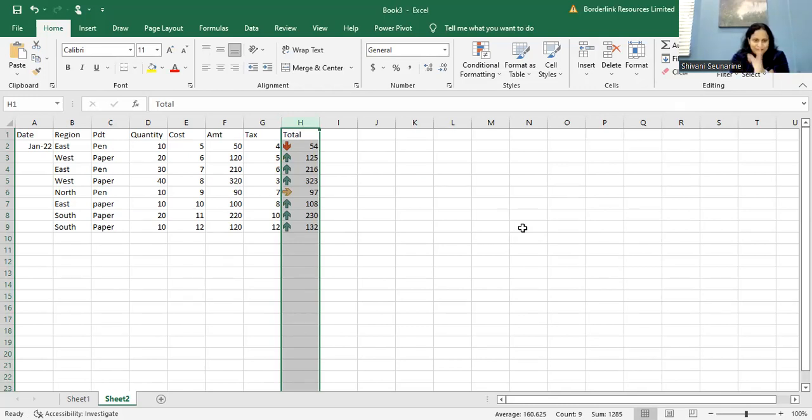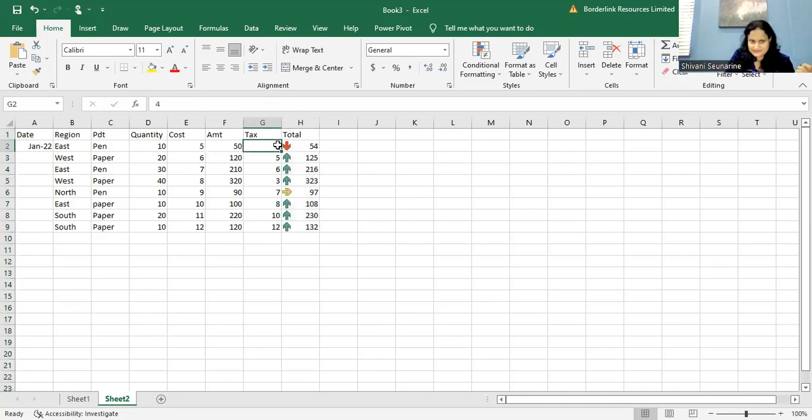But before we do conditional formatting, most of us here on this call, I'm sure, would know, how did I get 54 to come up here? 54 is showing me the amount plus the tax. All right, how did I work out the amount? If I am selling pens at $10 and the quantity is 5, what is the total amount in cost? 50. And how did I work out 50? I said 10 multiplied by 5. But what is the formula? You all know how to work out formulas, right?